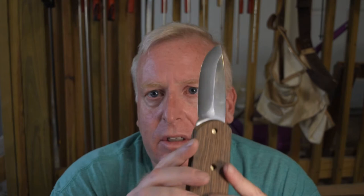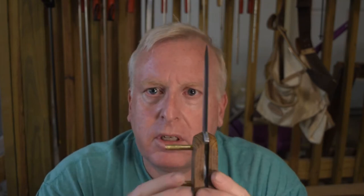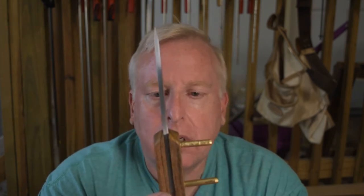I'm really happy with how everything's looking. I think with the colors, it's gonna be a nice knife. Good, solid. Most of this will be ground, well, all this part up here will be ground down and down here. And then I'll work on the shape of the handle, just kind of smoothing it around so it feels good in the hand.